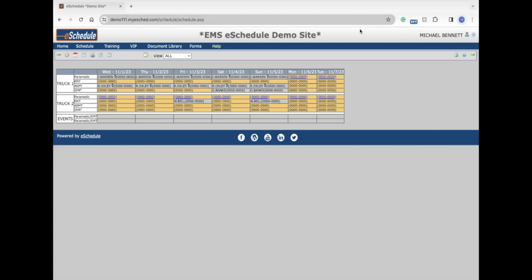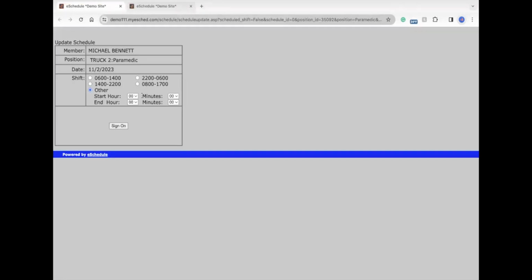We are now going to review that third and final option, which is the hybrid method, where employees can sign on to a shift directly until they hit a certain limit. So we have set that limit and configured this site to allow for hybrid bidding, and I've logged in as a new employee, Michael Bennett. So following the same process, Michael can log on to the schedule and view those open shifts that he is eligible to work. So we're going to click on Thursday the 2nd here, where Michael will see the option to sign on to this shift.